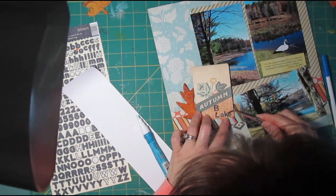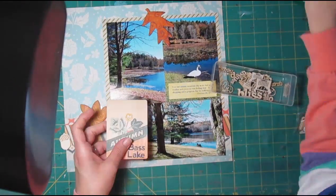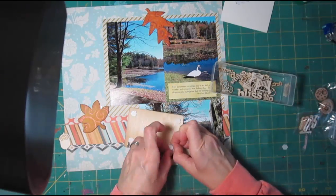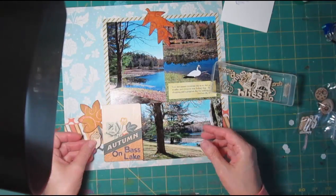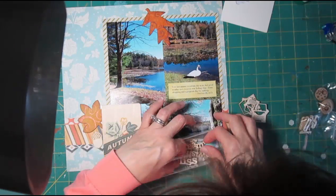And I'm gluing these, they've got some sticky on them, but not enough, especially for this wood, so I glued them on with some Zig marker. And then I'm putting the whole thing on with pop dots. These are Stampin' Up's Dimensionals. You could hot glue it on. And I glued the chipboard on with Tombow adhesive.